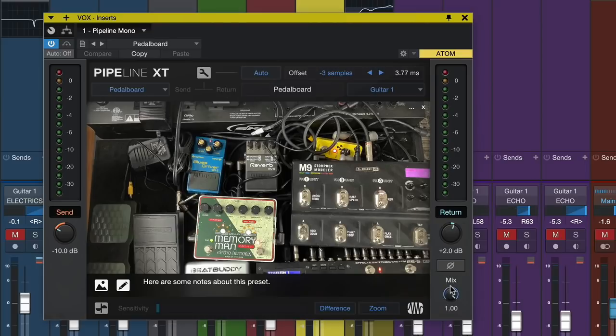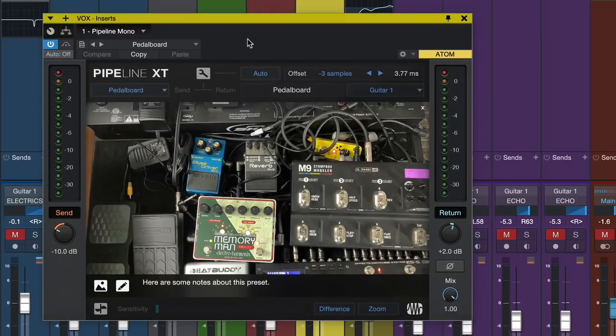One of the cool things about it, I'm not going to use it like this, but there is a mix knob on this. So I could have the dry vocal not running through the plugins and then just have all the effects on the plugin side and do parallel processing right here within the plugin. It's such a cool plugin. I can't believe we don't use this more. I need to use it more. It's so cool. All right, so let's just play around with it now because this is where the fun part happens.